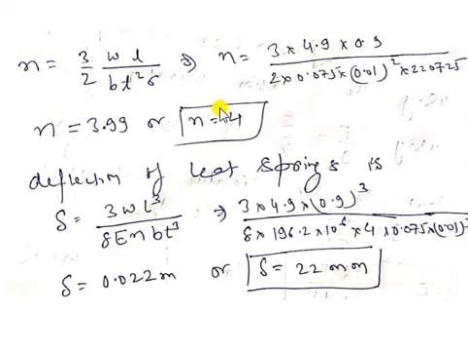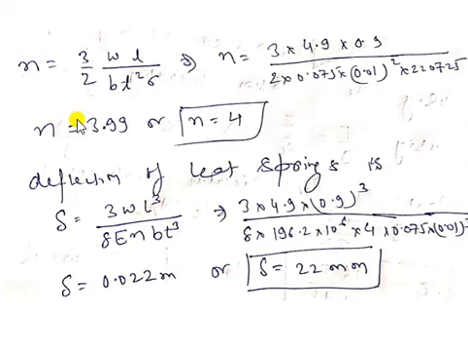Let's say if the answer has come out to be 3.2 or 3.1 or 3.3, so in that case also we will approximate the number of leaf springs to the value of 4, not to the value of 3, because we will always try to design the leaf spring for maximum conditions or for factor of safety or for extra clearance. So we will never round down. In this case we will always round up.